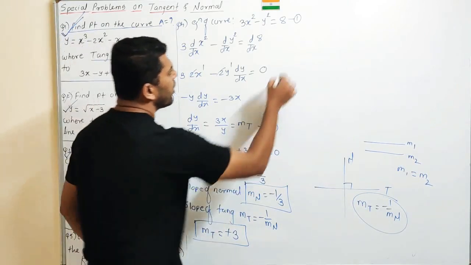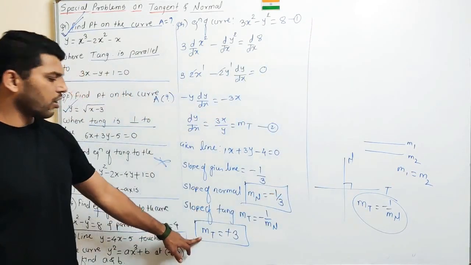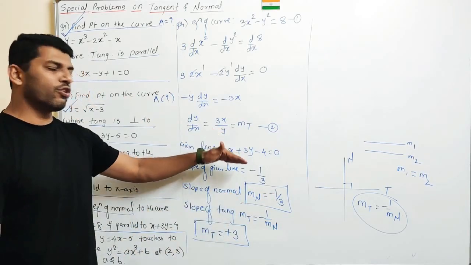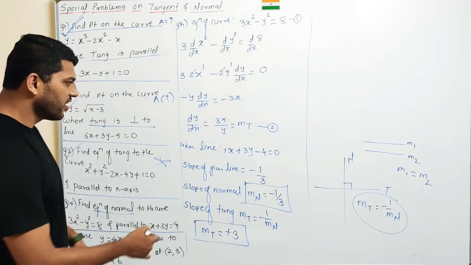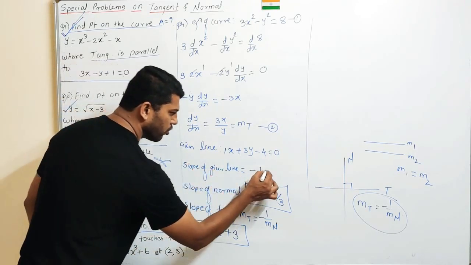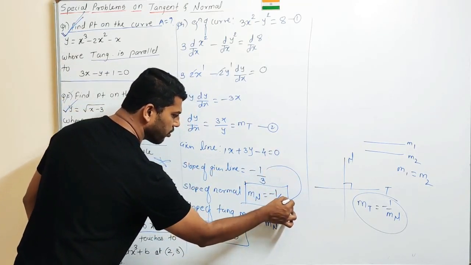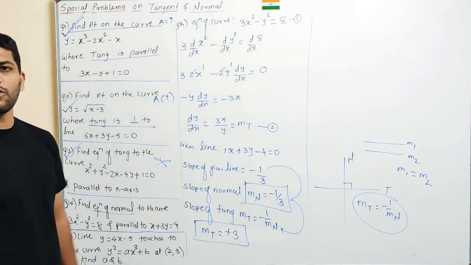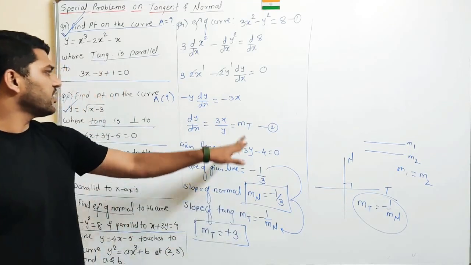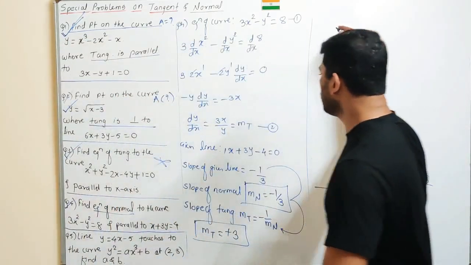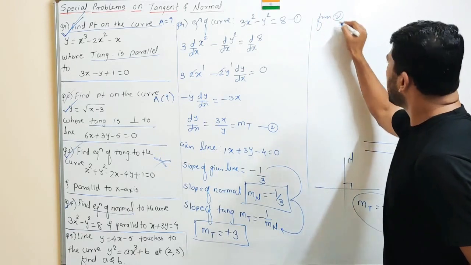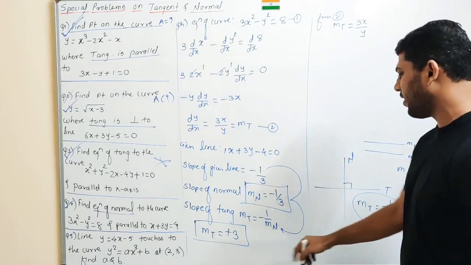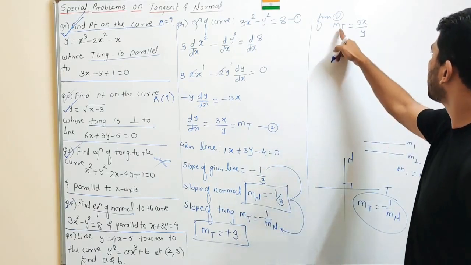This is the hint. So finally we got the slope of tangent using the slope of normal, using the slope of the given line. Understand this. This one was the given line, this was the slope of the line which was parallel to the normal, and the normal was perpendicular to the tangent. So this is the way we obtain the slope of tangent. Now substitute the slope of tangent in equation number 2. From 2, the derivative, which is 3x divided by y, is the slope of tangent, which is equal to 3.